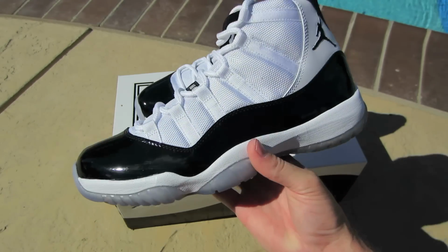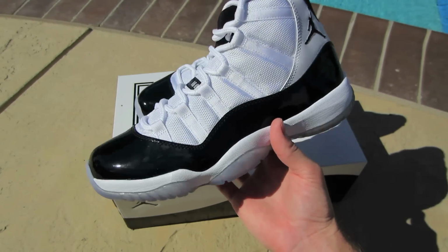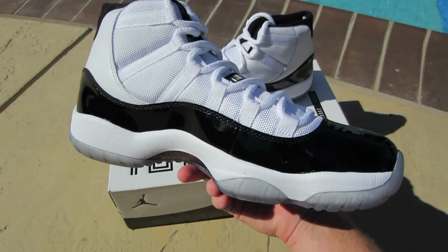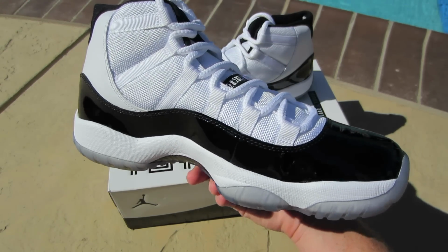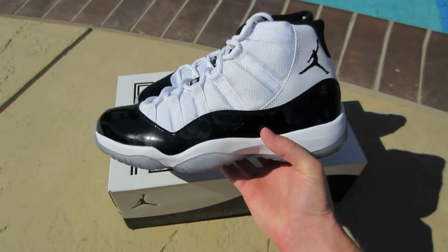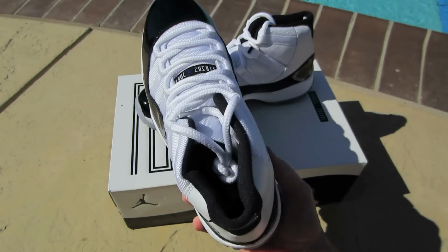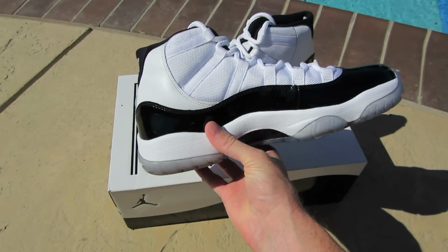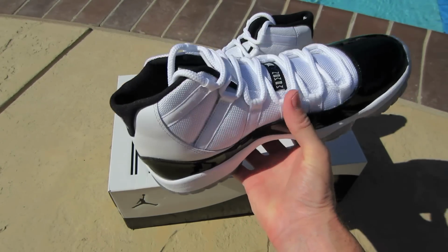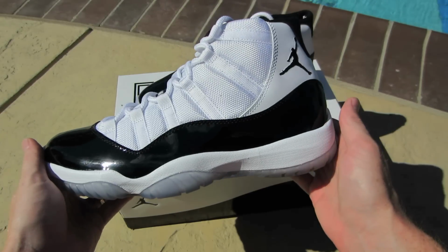So here you got the popular Air Jordan 11 Retro. Let me know your thoughts on this model Jordan. If you like the 11s, let me know your favorite colorway of the 11s. Let me know what you think of that new colorway coming out this holiday season, I believe it's Gamma Blue. One of my all-time favorites.